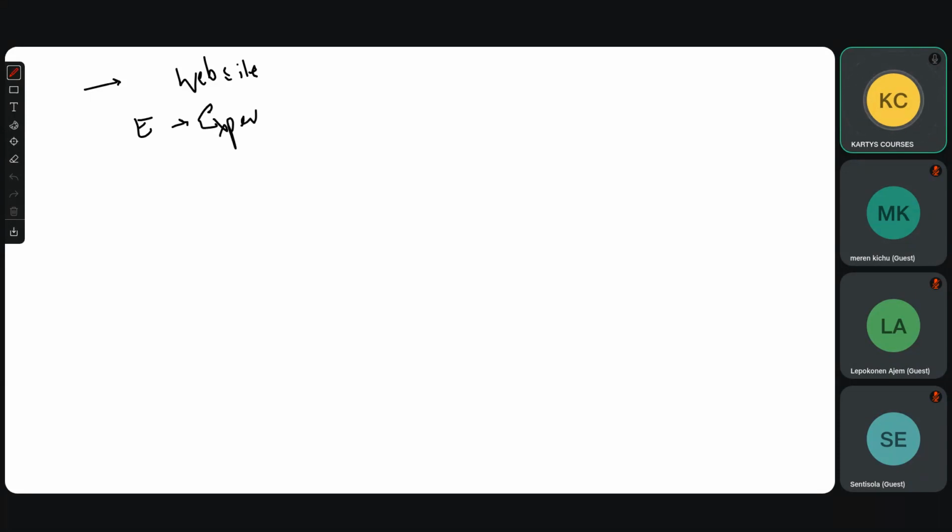Now Google has added another E to it recently. What is the other E? Eagerness. Eagerness to do what? To help customers. A stands for authoritativeness.